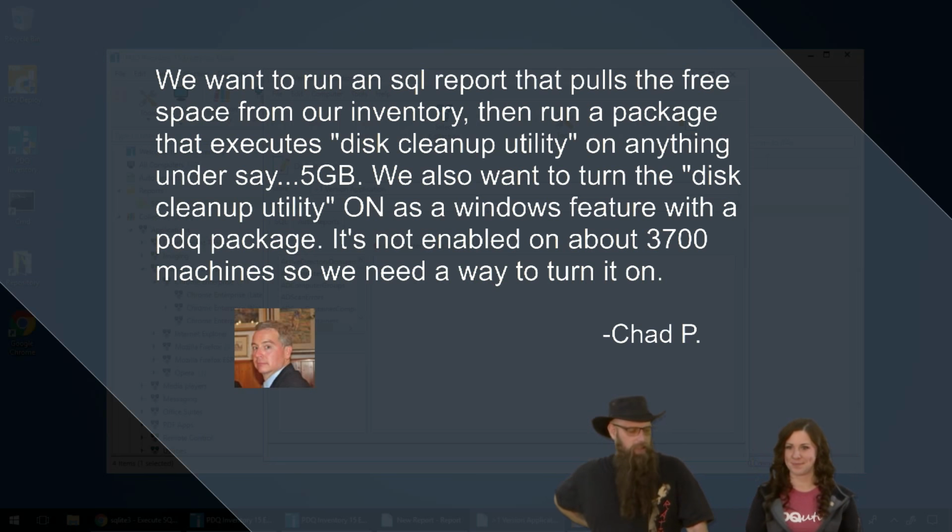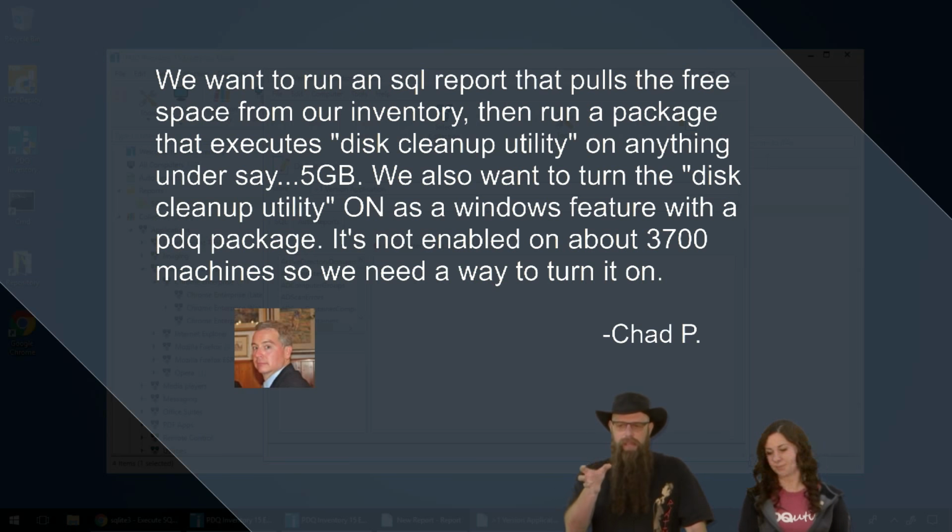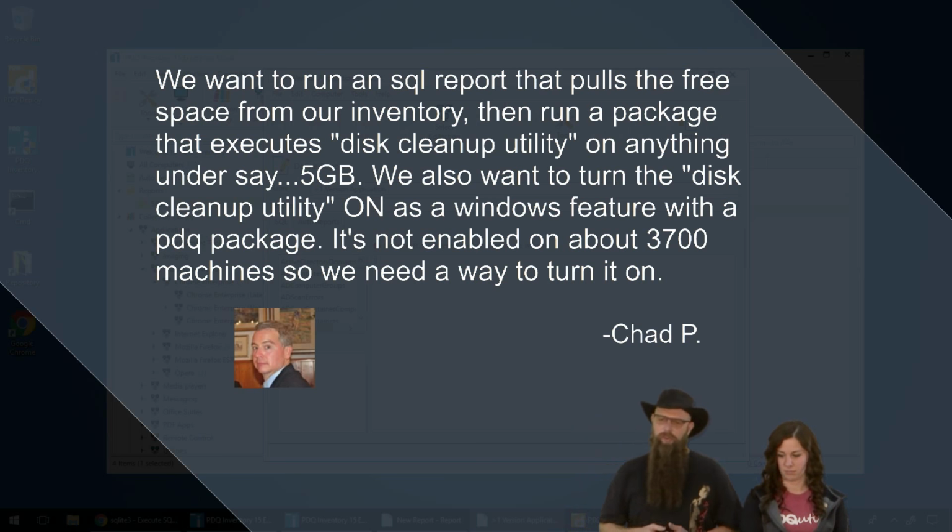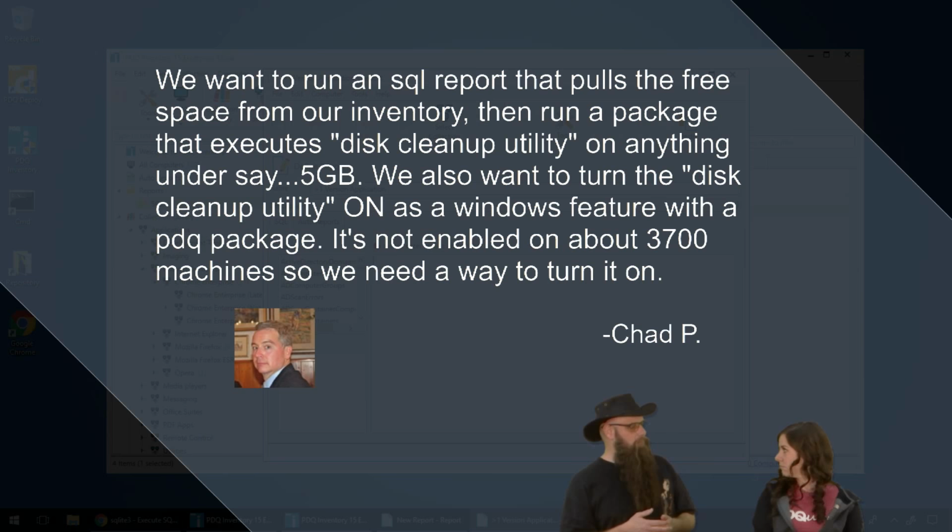If anybody from Solutions is watching, I'd like to throw into the bonus content, if we can, an example of a package that enables a Windows feature. You can do that in PowerShell right away. So you have one package, you'll enable that. But here you're saying you want to run a SQL report. We'll show you that, but you could also do this in a collection. You can do this in a basic report, but since we're talking SQL, let's go ahead.